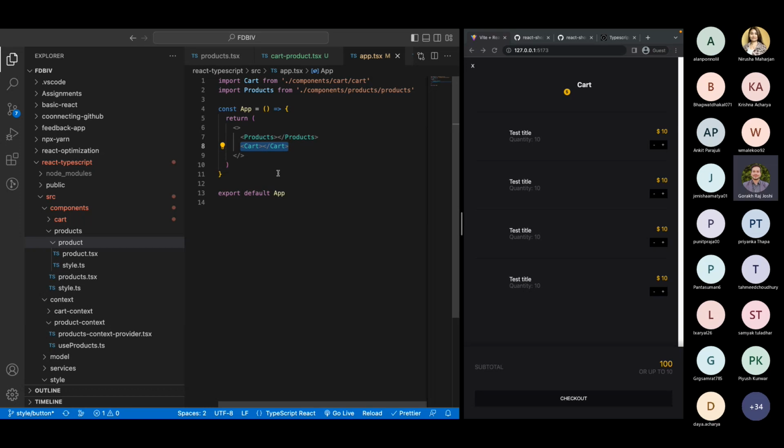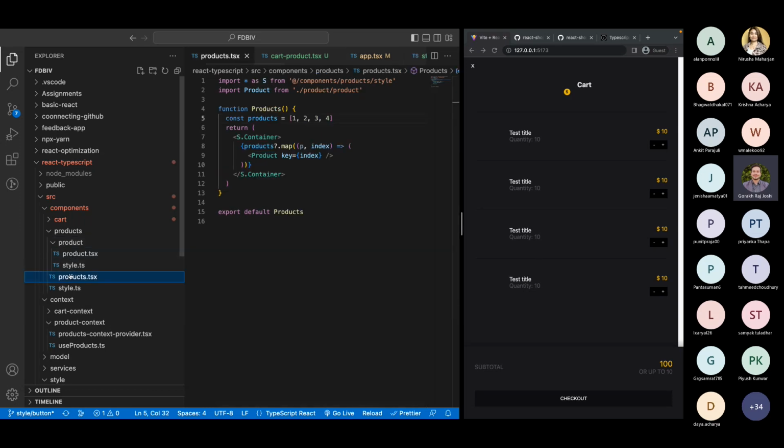So you don't need to worry, when should I create multiple components? Can I not create only a single products component and not create a product component? Yes, you can. You can directly write code here for product. But you will see your code will increase. And if your number of lines is becoming more than 40 or 50 lines inside a single file, then you need to consider creating multiple components.